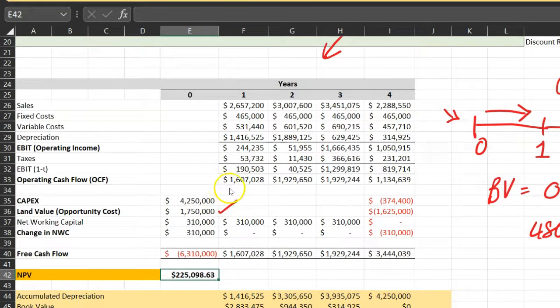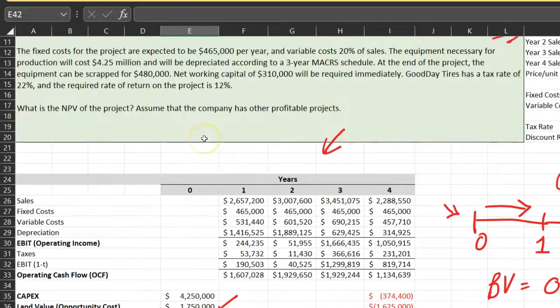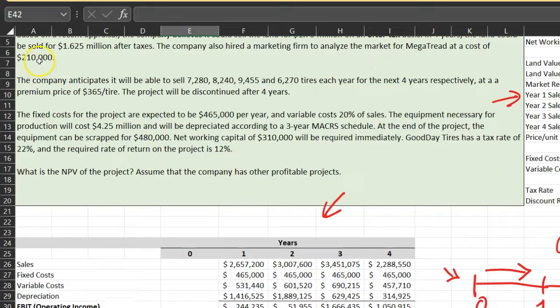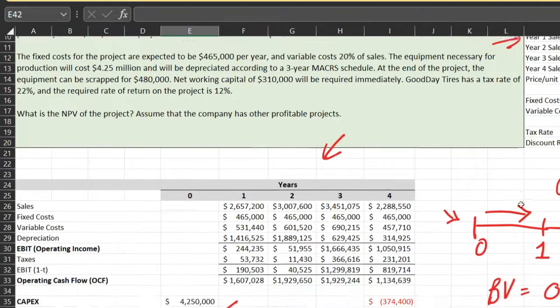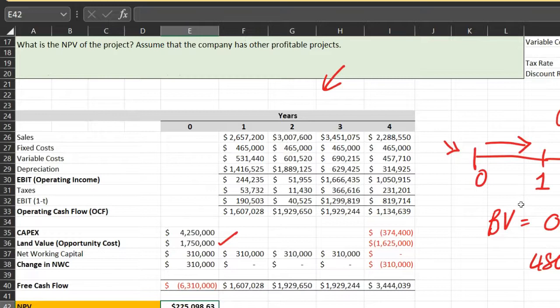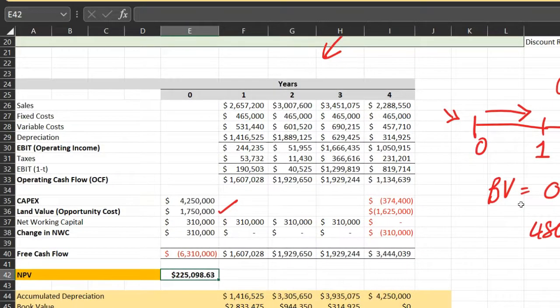B, there are some costs that we did not recognize. We did not account for the market research costs here. Okay, we were told that market research was done for $210,000. We did not account for that because that cost is sunk. So this example is also useful in understanding what costs are incremental and which are not, and how they factor into our financial cash flow calculation and therefore into our capital budgeting decisions.